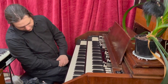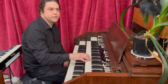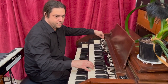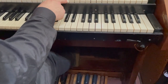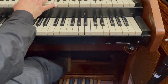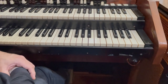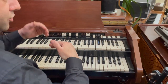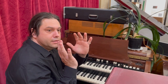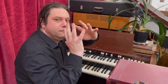You've also got a swell pedal, which is like an expression pedal, not so much a volume pedal, because the volume's more like loud, soft, loud, soft. So it's an expression pedal, and it just gives a bit of light and shade to it. So it's not so harsh as a volume pedal. And it's done by a large variable capacitor inside with interlocking metal wings, and it kind of goes like that.